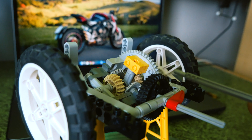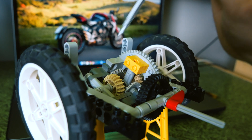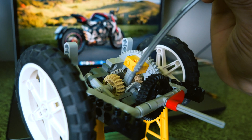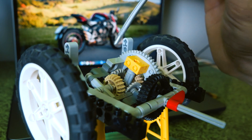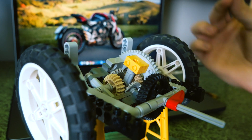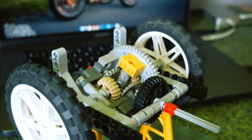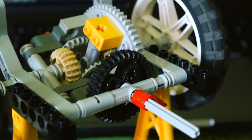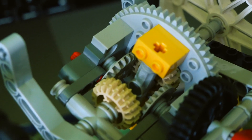When the power comes from this black gear, it interacts with this differential cage in silver, which turns these silver inside gears. They spin freely on their own axis but are locked and turn with the differential cage inside. Those inside gears — there can be one, there can be four, it doesn't matter — interact with these axles directly connected to each wheel, shown in these yellowish gears.